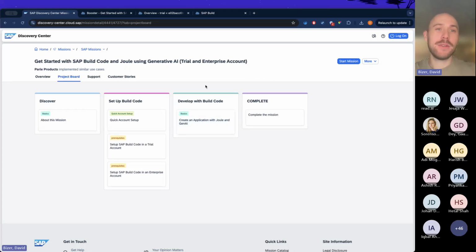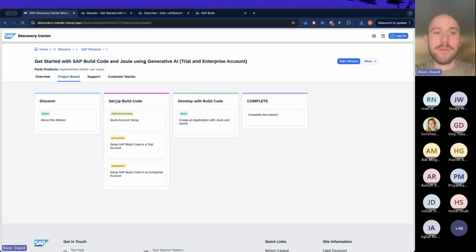Here you can see the mission overview, the project board in particular, where you have the different tiles or steps you have to do to complete a mission. In the demo itself, we will mainly focus on the developing part with Build Code, with Joule and the generative AI capabilities.